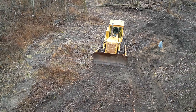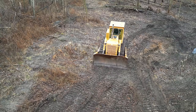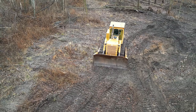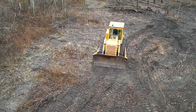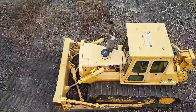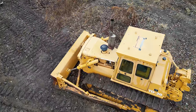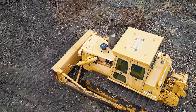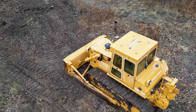Wow. Wow, what a beast. It's probably not fair, is it? It's huge. Oh, man. You're taking those trees down, you're just idling, you know? Oh, boy. Did you get some good footage? Oh, yeah. Crazy.